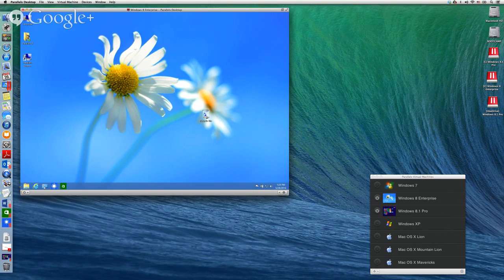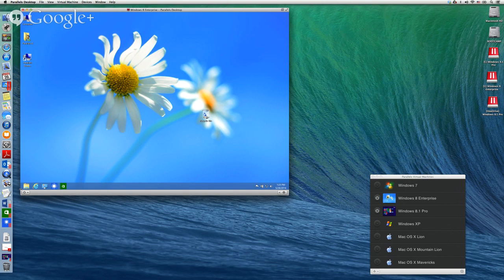I am stuck. Can you get back to, what if you hit the option key? Nothing for me. Okay. Well, so I keep going.